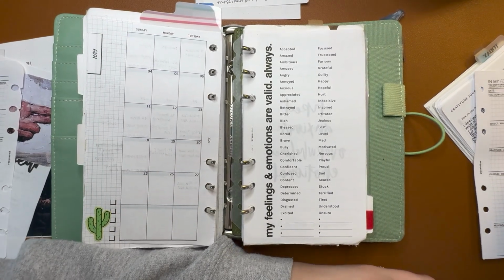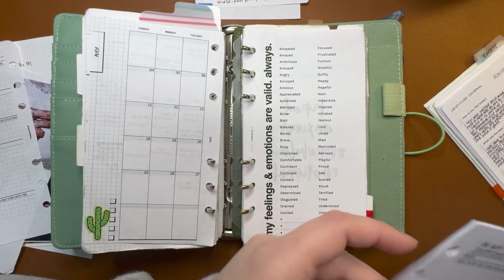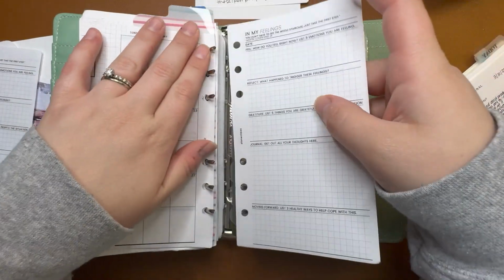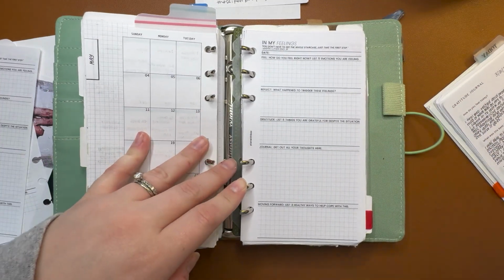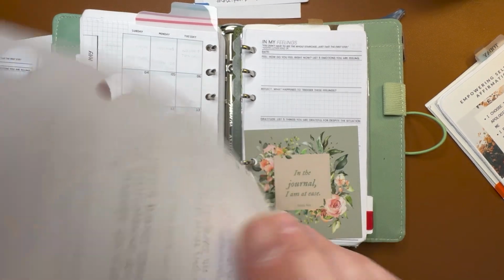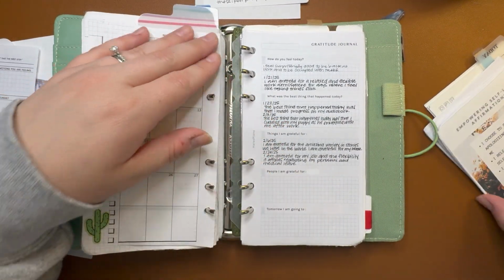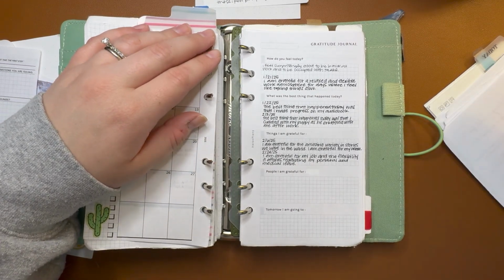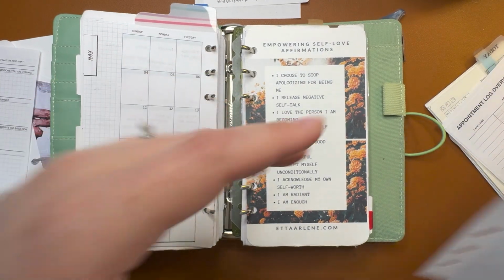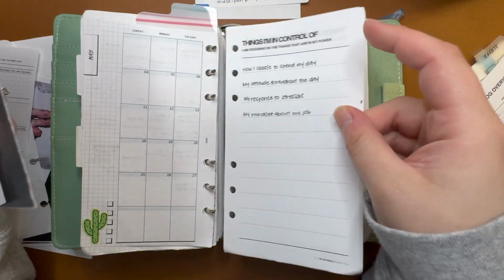And I'm not sure where my camera cut off, but I was saying that I am taking this insert out because it's a little beat up. And I don't use these very often, so I'm just going to keep 1 or 2 in here. Not very many. A lot of the slimming down is actually going to happen when I go to my dailies and my weeklies. So I haven't pulled much out yet because the majority of what I bulk up is in that section, and the rest of this stays pretty much the same.